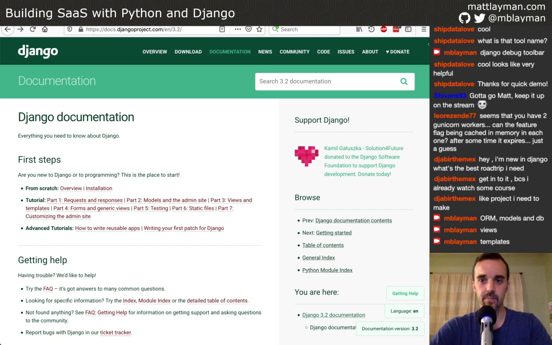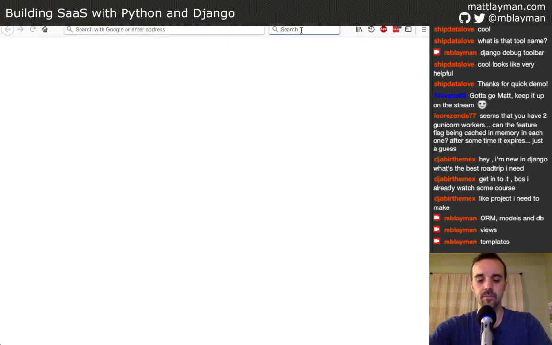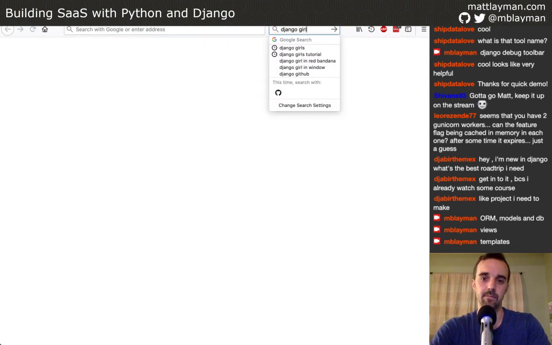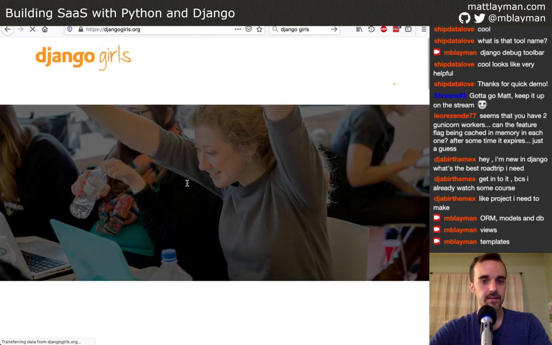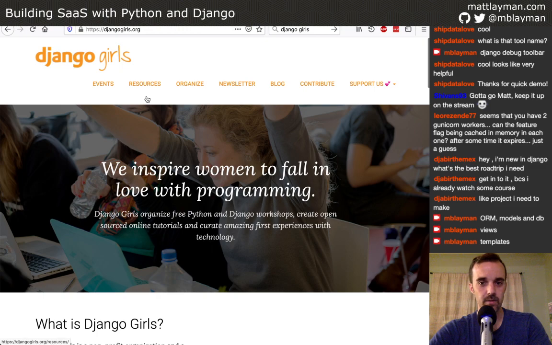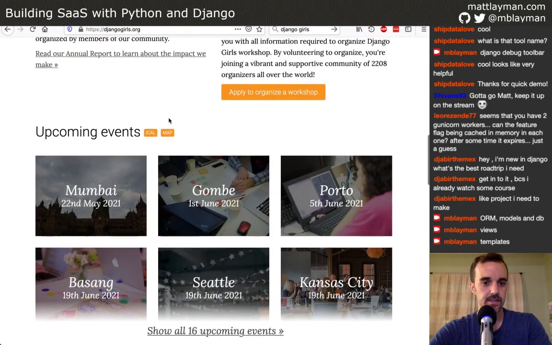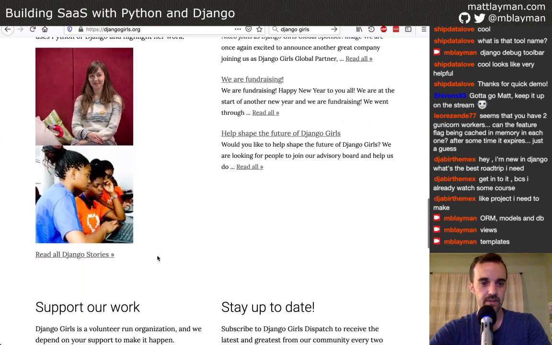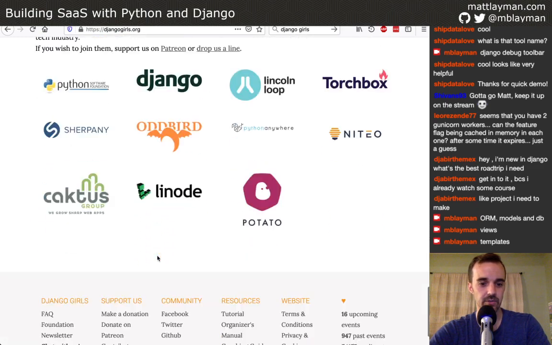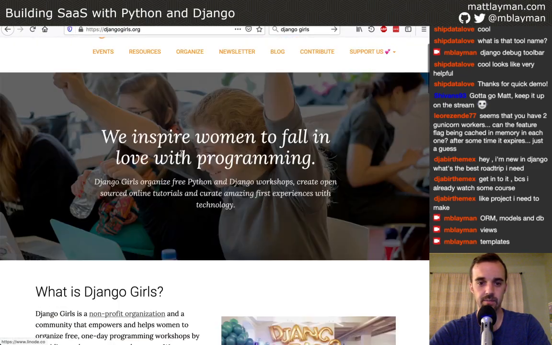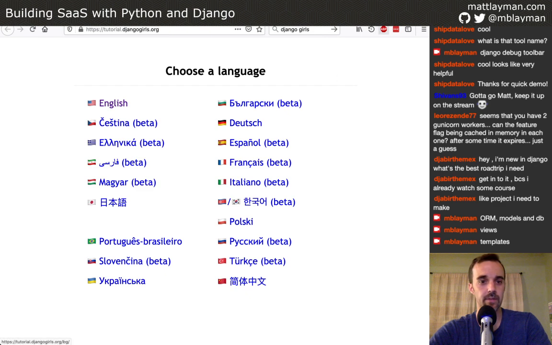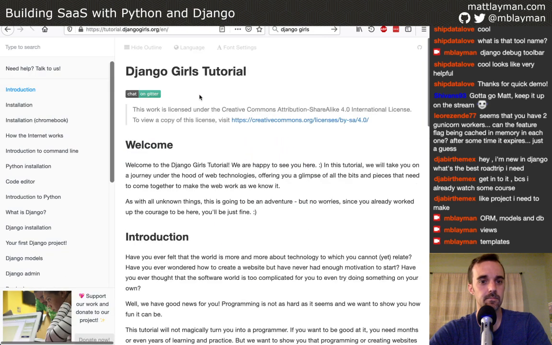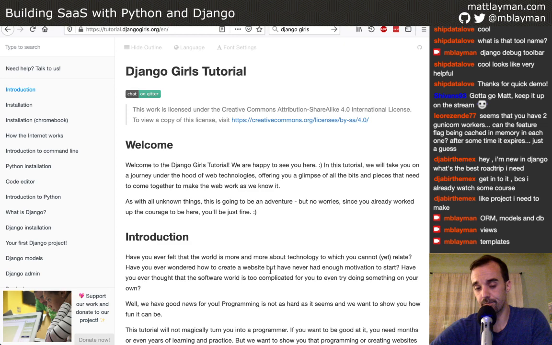So that's one route. The other, there's an organization called Django Girls, and they have a tutorial as well. And it's not specifically gendered or anything. They just have done a good job of putting a tutorial together. They, as an organization, try to help. They focus on women and those sort of things. But this is the tutorial you could use from them.